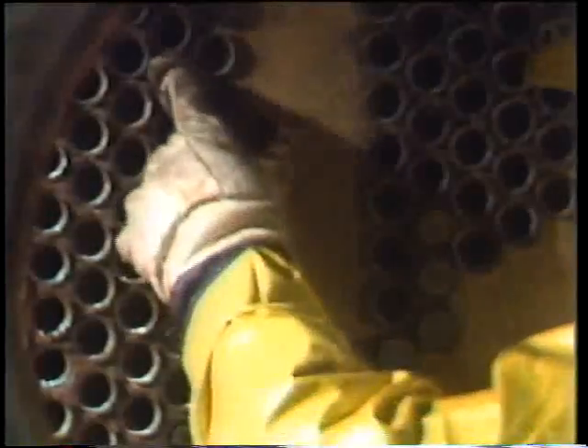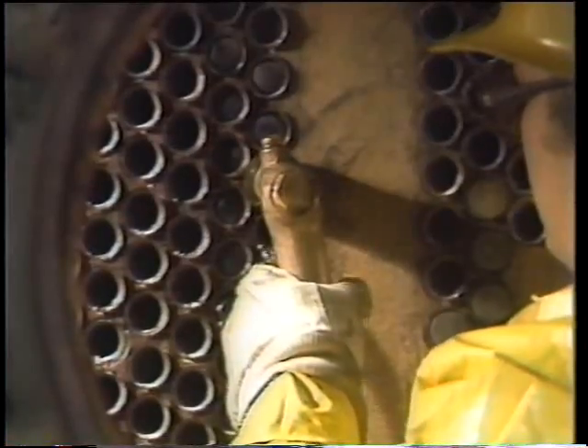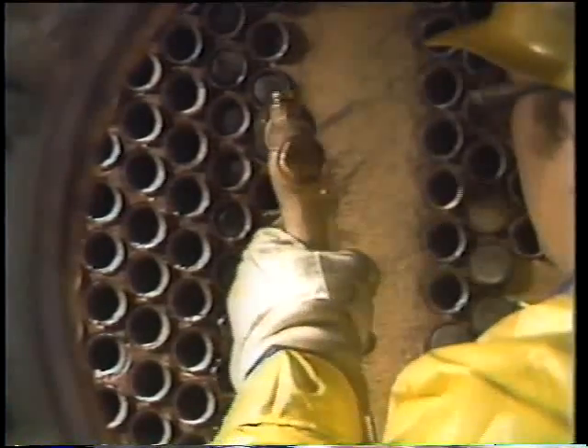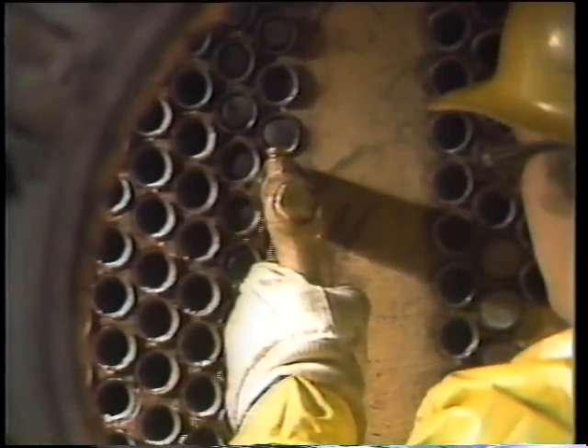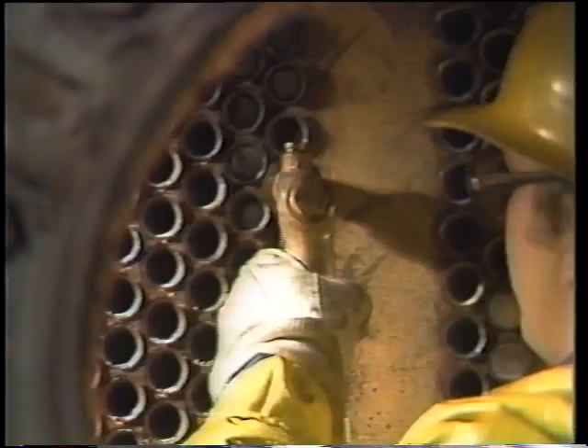After finishing one group of tubes, a helper collects the bullets from the other end while the mechanic places another bunch into the next group of tubes and signals when ready to shoot them. Communications are really important so no one gets hurt. To shoot the tubes, he holds the nozzle of the water gun firmly in the mouth of each tube and pulls the trigger. He can feel the water pressure and tell when the bullet has gone through and out the other end. Occasionally a tube is blocked so badly a bullet won't clear it — this is why the rain suit and safety glasses are essential.